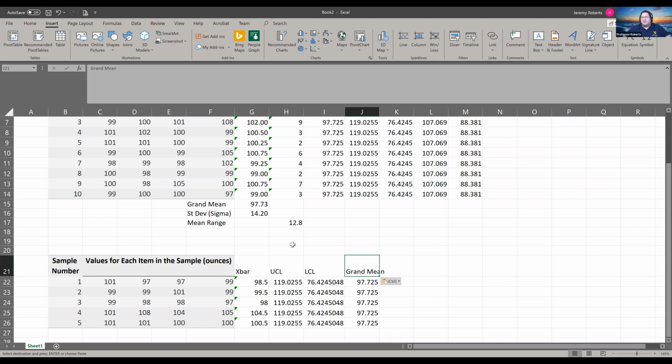Okay. So our question isn't specific enough to say what happened. This could be just another 5 that came through. Instead of doing all the math again and getting different values, because we could recalculate it for all 15 data points, but we're only doing 5, I'm going to use, and I would like you guys to use, the same upper and lower control limits from the original set, and the same grand mean. So that's what we're doing here.